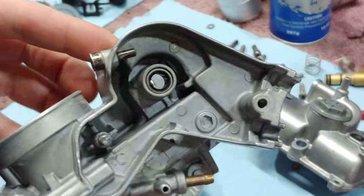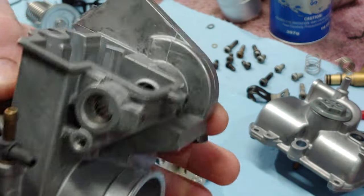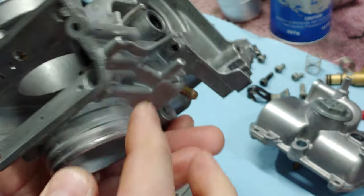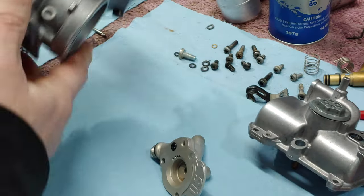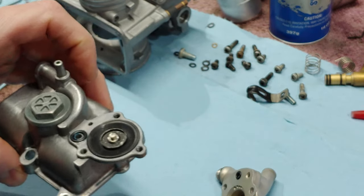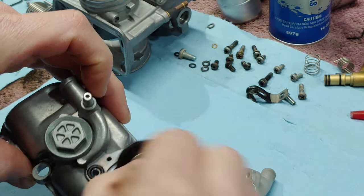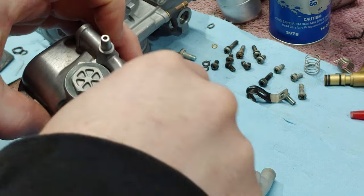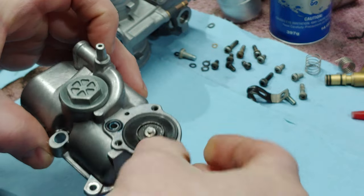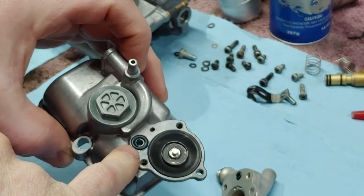Okay, I got this stuff all cleaned up. Looks pretty good. So I was getting ready to put the accelerator pump together here. I already have the diaphragm in. And you want to check and make sure that your diaphragm is not all torn up. If it is, get a new one.